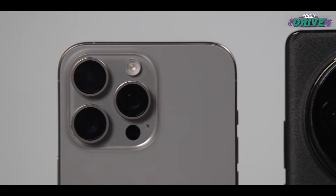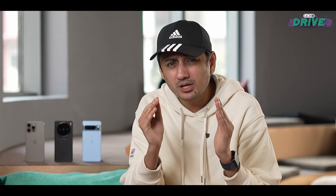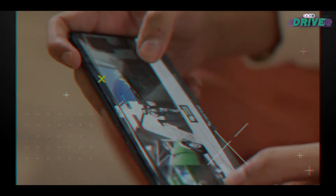For most people, the iPhone 15 Pro Max is still the recommendation because it provides the most rounded smartphone experience. The cameras on the X100 Pro will attract shutterbugs — it's got a mighty camera system that is just amazing, and it is a pretty formidable smartphone in its own right. But it lacks the polish and finesse that the iPhone and the Pixel 8 Pro provide from a software and design perspective, and that's why at its price point it's going to be a hard sell.